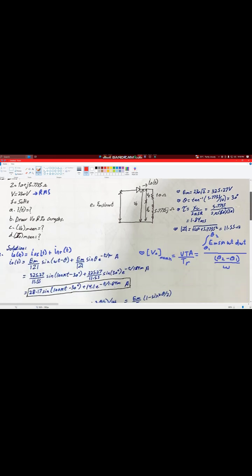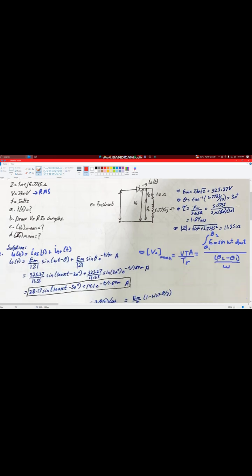In order to get our expressions, we need the output expression, right? Since we know that the circuit is composed of a steady state component and a transient component, both will be added together. The steady state component will be calculated using Em upon Z sine omega t minus theta, while the transient component, since it dies out, is an exponential term. After its necessary calculations, we have our values.